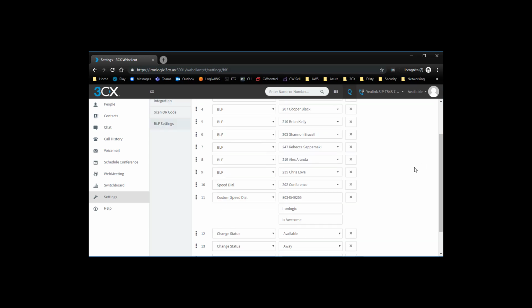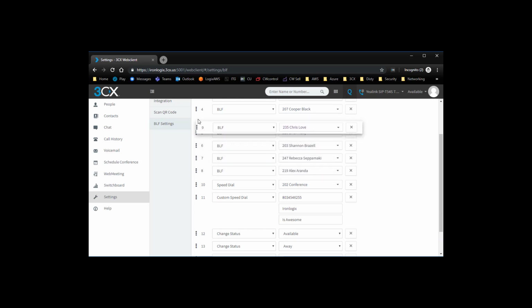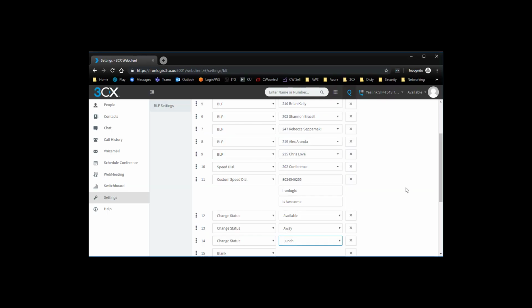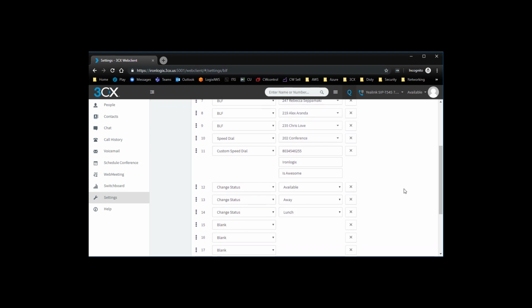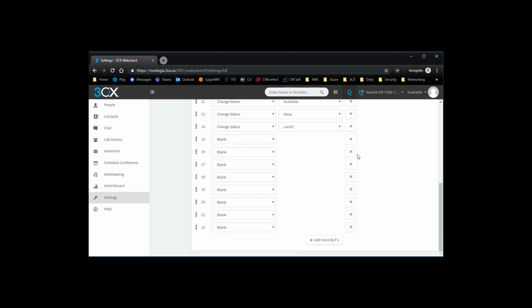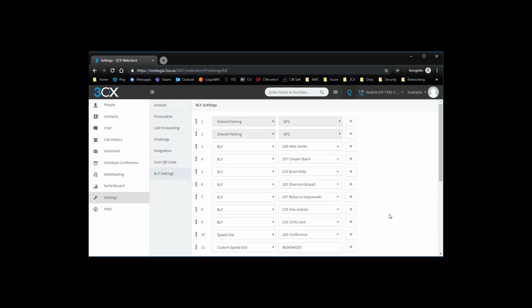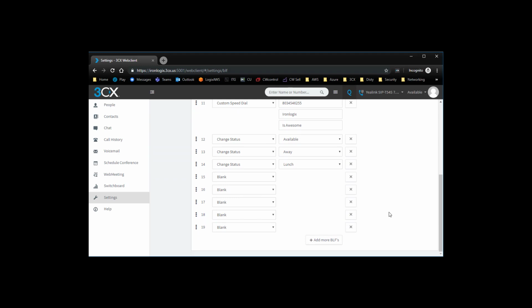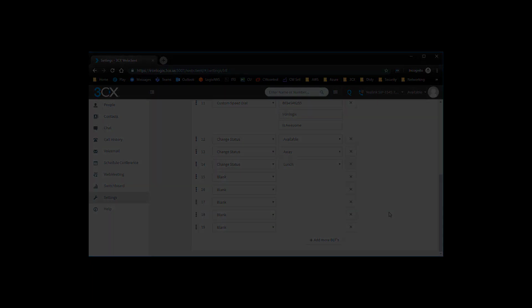And lastly, one final tip, folks, is that you can reorder your buttons simply by coming over here to the left-hand column, grabbing these handles, clicking and dragging and dropping where you want your buttons. So now let's just say we're officially done and we've got all the buttons that we want to program. If you leave these blank, nothing's going to happen. They just won't be assigned, or you can go ahead and delete them. Notice that there is no OK button, so as soon as you put them in here, they are live, except they're just not live on your phone yet, and we're going to fix that right now.